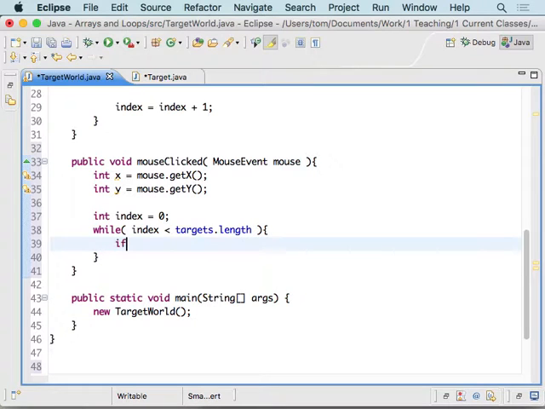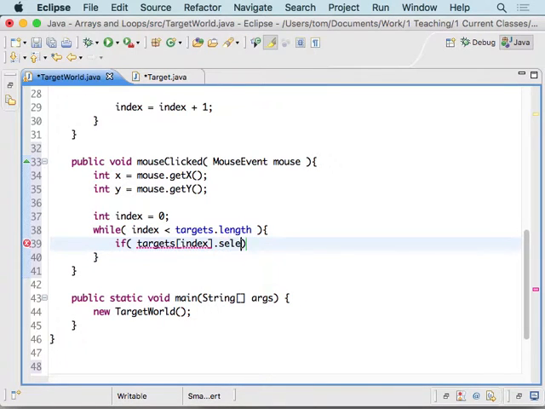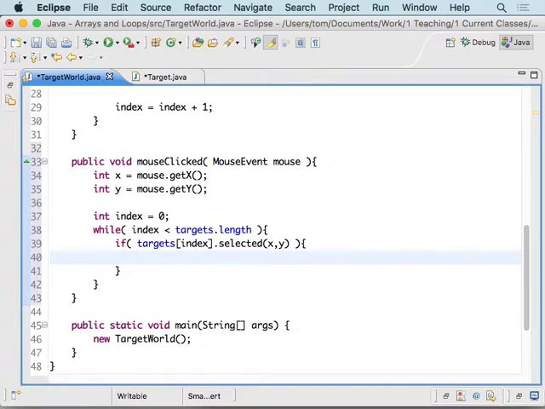So we want to check if targets at index dot selected, and then we're going to tell it X and Y where the mouse got clicked.